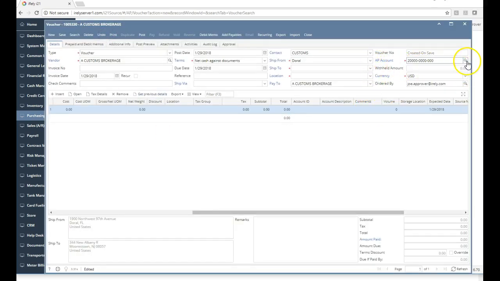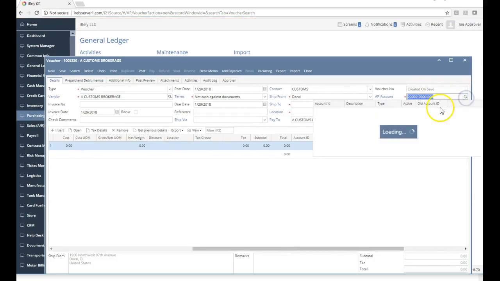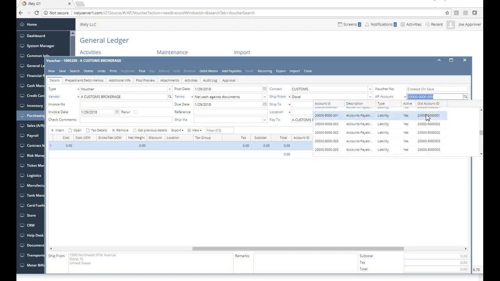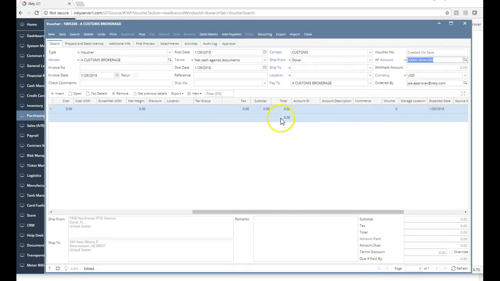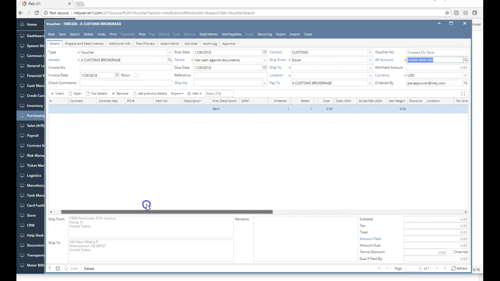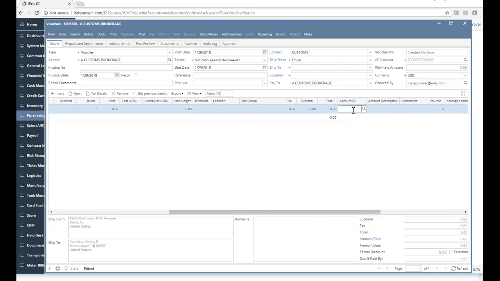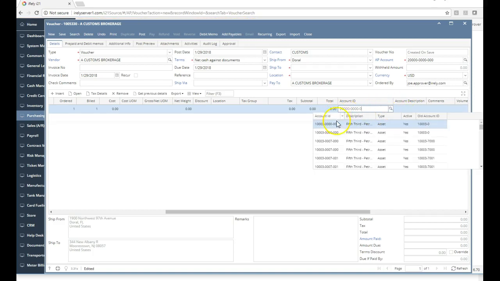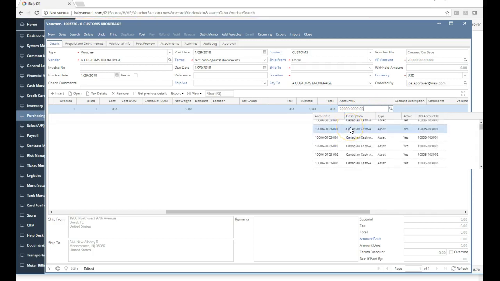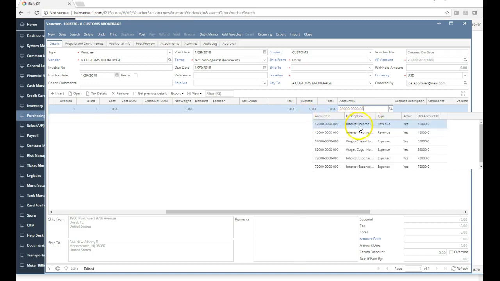When you're in a voucher and you're selecting an AP account, you'll know when I hit the search here that all I can see are the 2000 accounts and the 2013 accounts. That's it. Now, in addition to that, let's say I want to hit that 2000 account on the debit side of the voucher as my expense account, which would be really bad. You'll note that it's not in here. If I put 2000 and search for that, you'll note that it won't come up. I'll go ahead and put 2000 and search. And you'll see that that 2000 account does not come up, right? If I hit search, see, it starts at 4200.